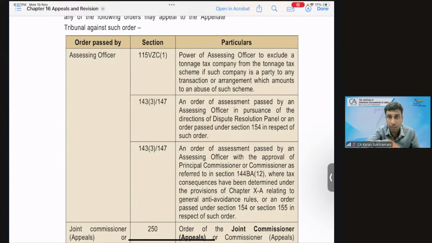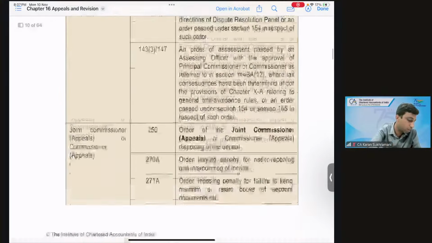If an order is passed under 143(3) or 147 with the approval of the Commissioner, referred to in 144BA, where the tax consequences have been determined under Chapter 10 relating to GAAR. So if GAAR has been invoked in a particular case, of course, GAAR is invoked only upon approval from the Commissioner, and Commissioner-level officers would be involved in it. Therefore, you cannot file an appeal with the CIT appeal. The appeal directly lies to the tribunal.